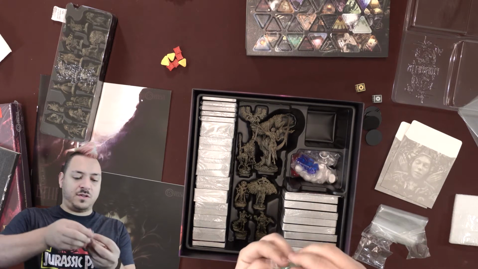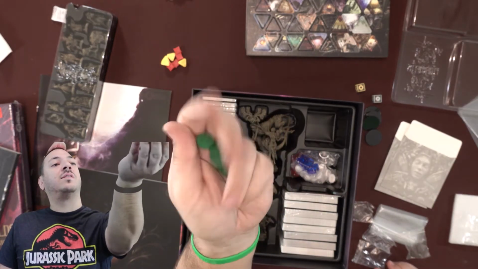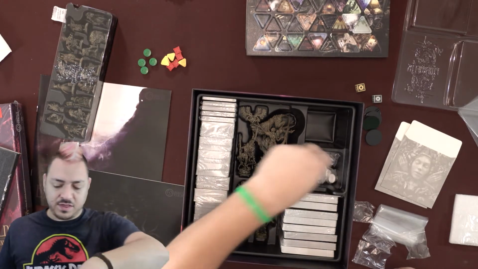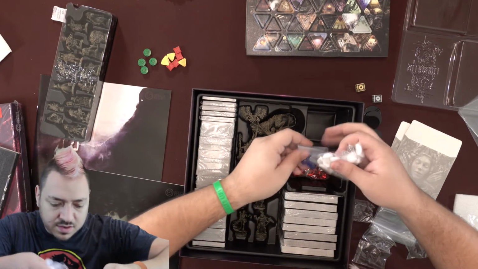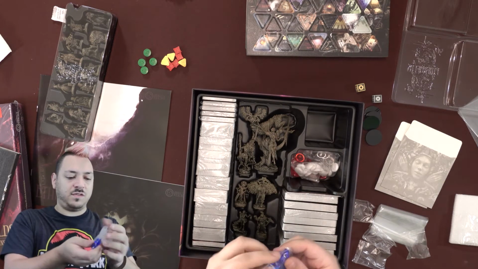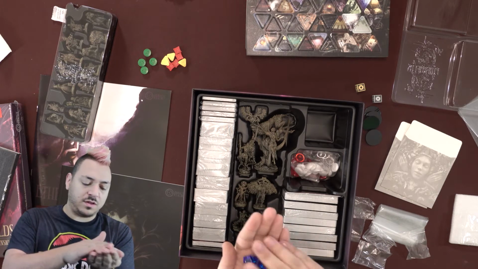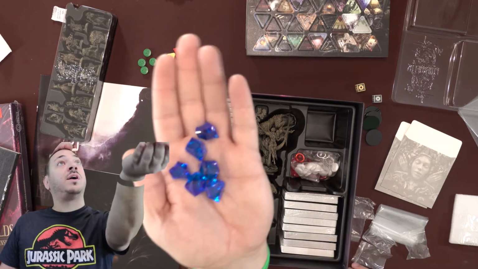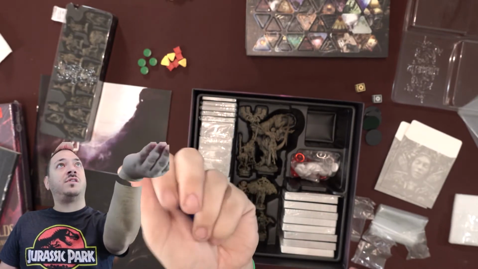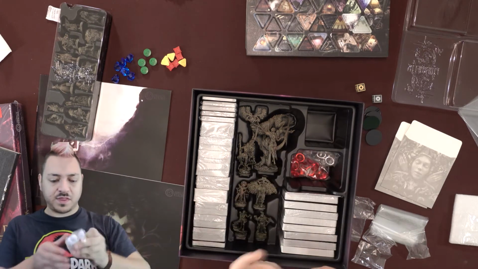Got some green tokens. Perhaps these are all character tokens, if I had to guess. These are round plastic, with an eye on them. Here's some blue gems. These are very shiny, translucent. These almost remind me of the ones you might find in Century Golem Edition. Similar, not exactly, but similar.